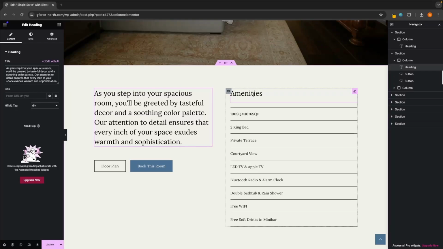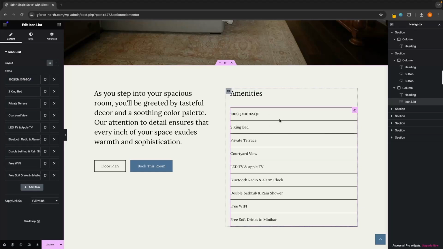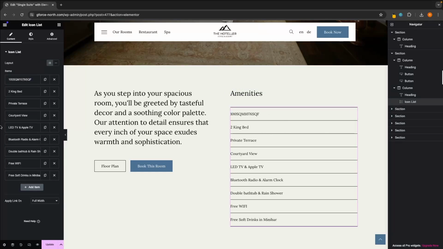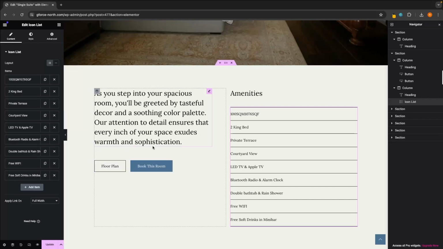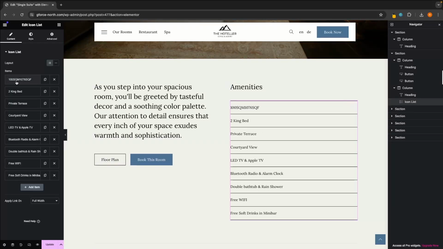Then under amenities, so if you remember, I told you not to play around with the amenities earlier, because on this screen right here, this is where we are going to change this. So at the top, we just have some text that says amenities. I'm just going to leave this as it is. And then we can click into this next section. And over on the left-hand side, it's going to show us all of the items that are in here.